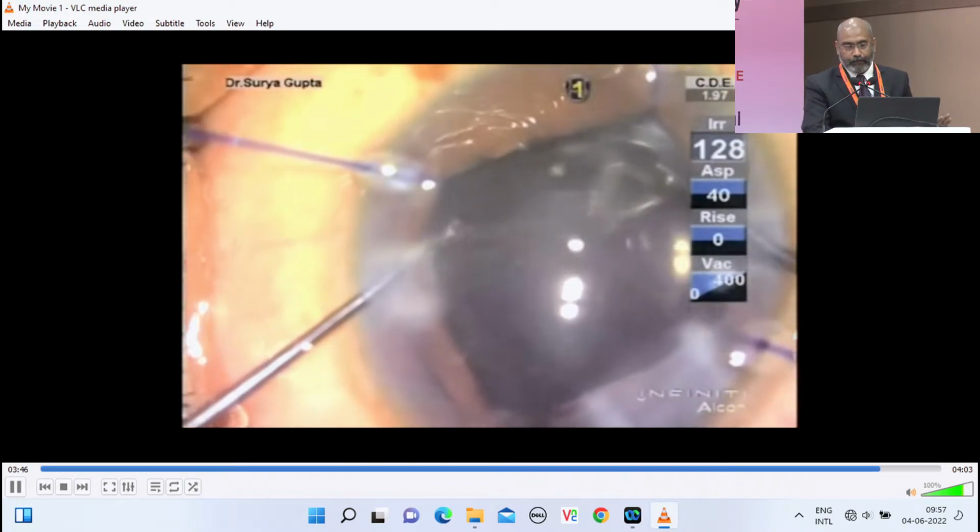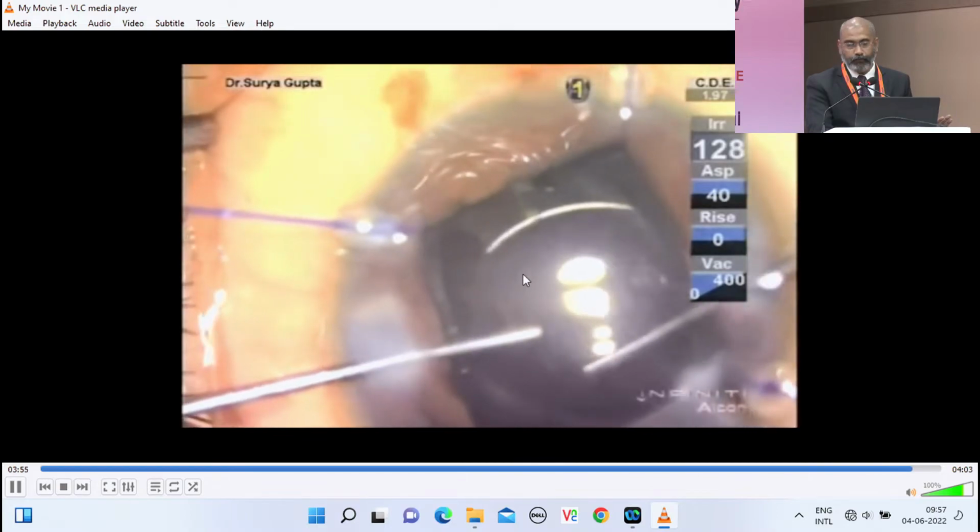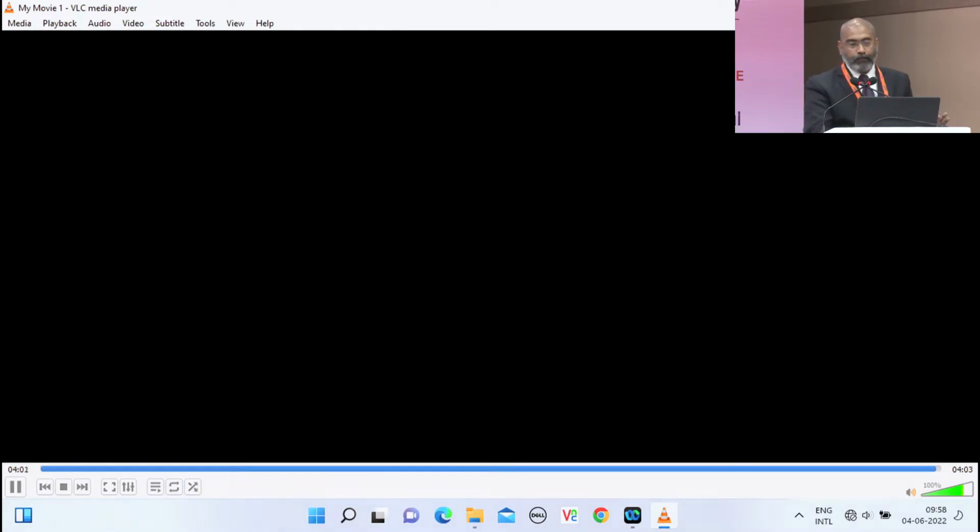This is another, third case where I had put in blue. And you can see it has gone inside the vitreous, and there's absolutely no glow. Actually, it was a small pupil. So after the small pupil, when we started operating, we realized that this is a case of spherophakia, with a grossly elastic and small capsular bag. So the implantation of the lens was very difficult.